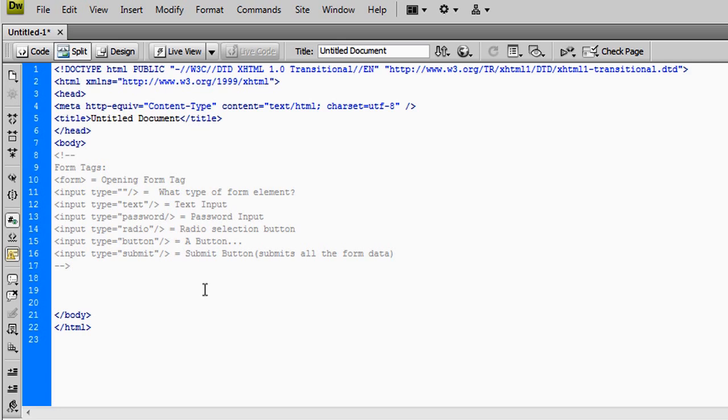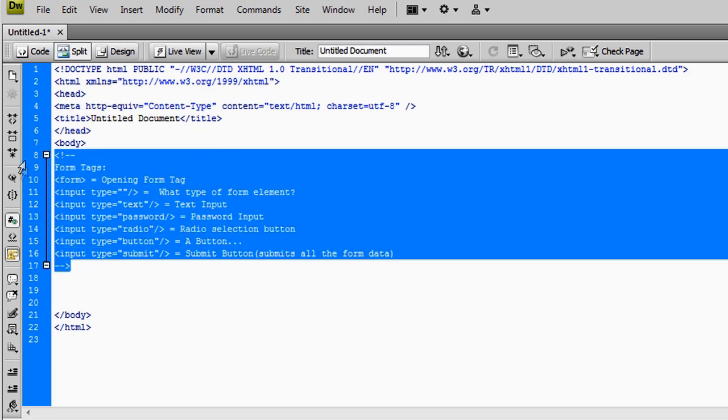One other thing I should mention is that we aren't actually going to be submitting or storing the data, because that would require a processing language like PHP, and that is an entire other series of tutorials, but I am definitely 100% going to cover forms and how to submit data and the different types of data. So for the sake of it all, just follow along.